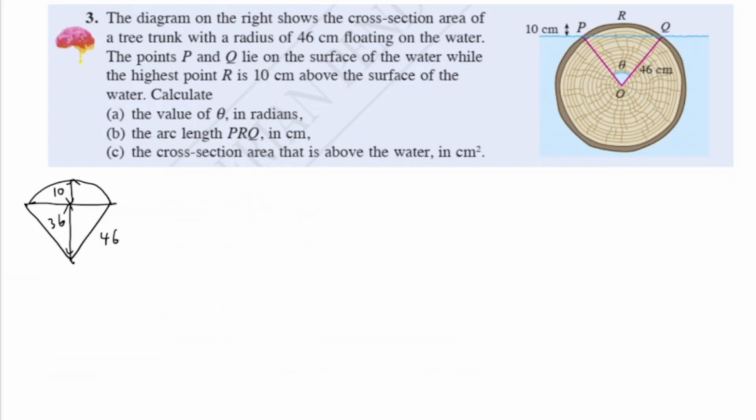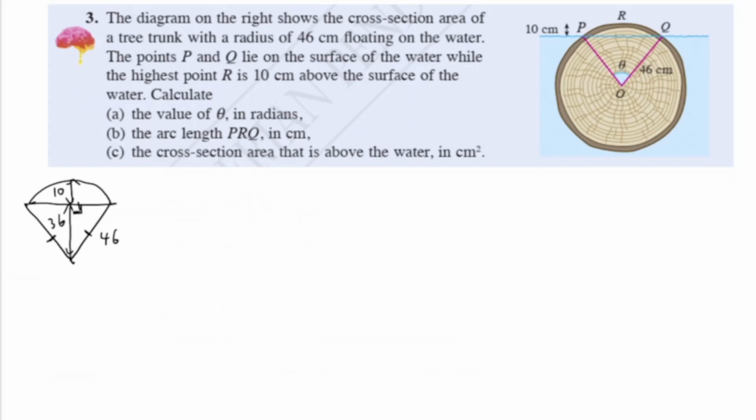Every time you do not know the angle, and you're not given the length of arc, you can use trigonometry. To use trigonometry, we need a right angle triangle. To create a right angle triangle, we can do that because this is a radius. These two are equal length, so it's isosceles. We can divide evenly at the center and get a right angle triangle.